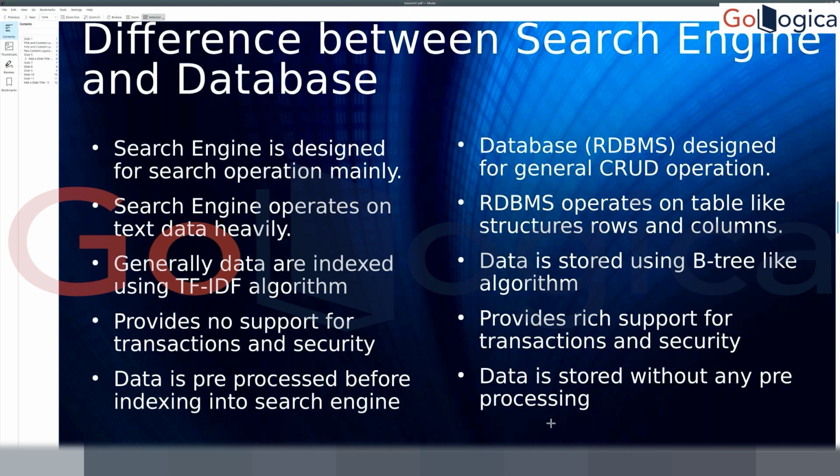And the last point to understand here is that data is pre-processed before indexing. When we say data is inserted into Elasticsearch, you will use a name called indexing. The term indexing actually came from the normal colloquial term index. If you open any book, you would have an index or a table of contents, right? That will contain the page number and the chapter description. Or at the end of your book there may be a bibliography, which indicates where each document is present. Let's say you look up the word computer: if the book speaks about computers, it will give you a listing of the places where the word computer appears. That is where the pre-processing is done. In a traditional system, there is no such pre-processing technique. Data is stored as it is, without any effort. You are clear to this point? Yes, it is fine.